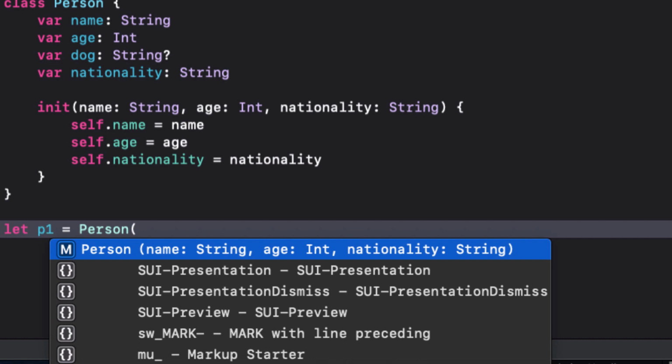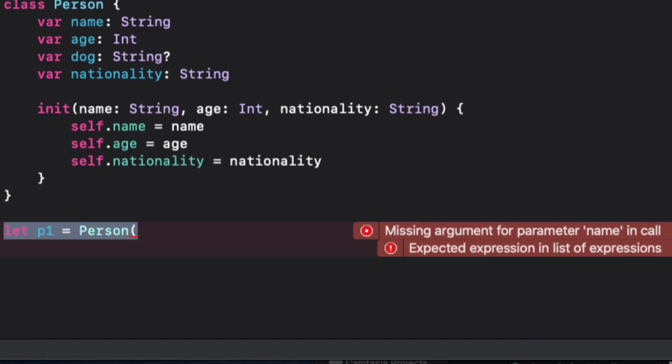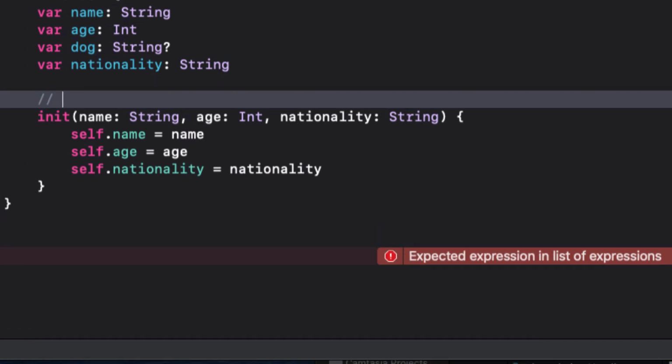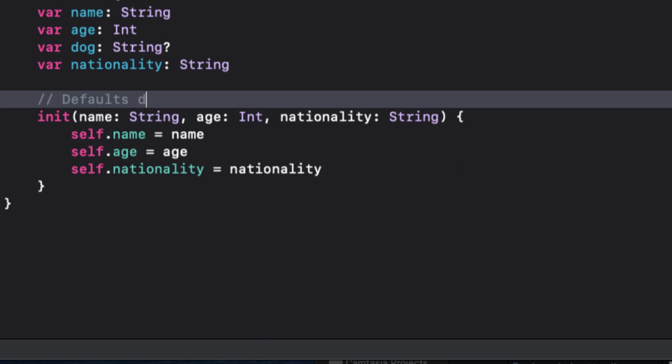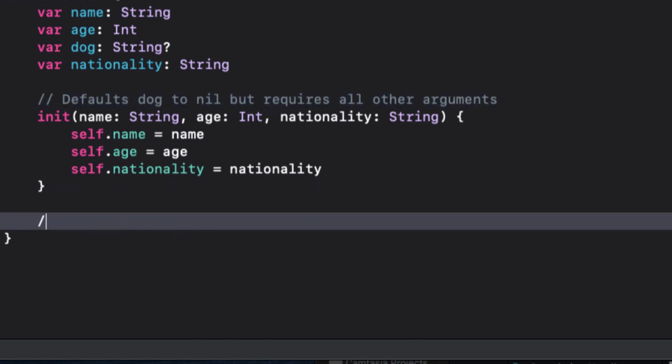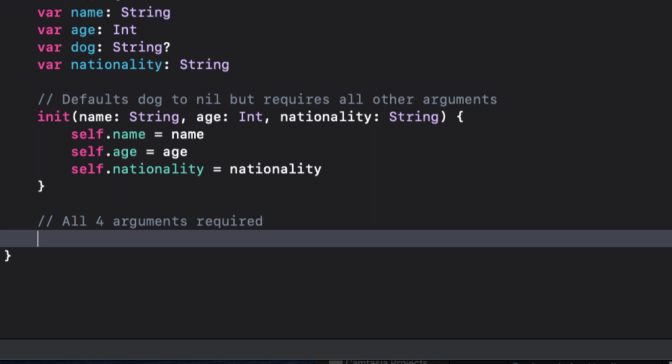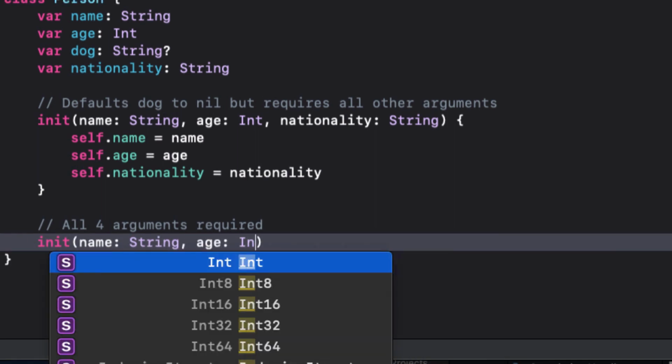If we were to create an instance here, you'd see the single completion is available to me. Let's not do this now and carry on, but as I'm going to be creating additional initializers, let me comment this one first. I don't particularly like this initializer because if I want to be able to assign a dog, I can't do that at the time of creation. I'll have to do it after the fact. So let's add in that 4th parameter to include the optional dog.